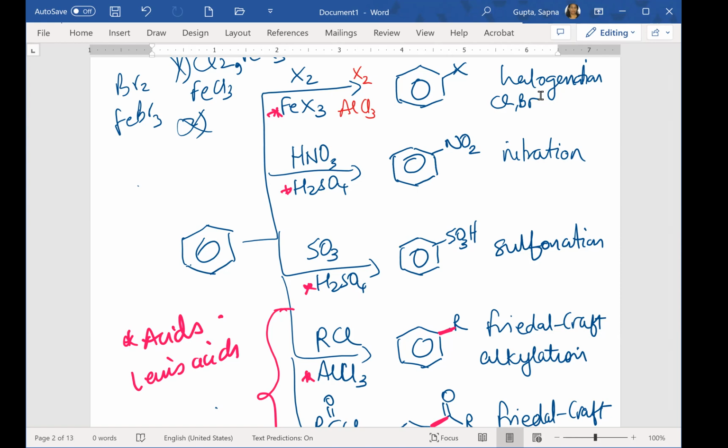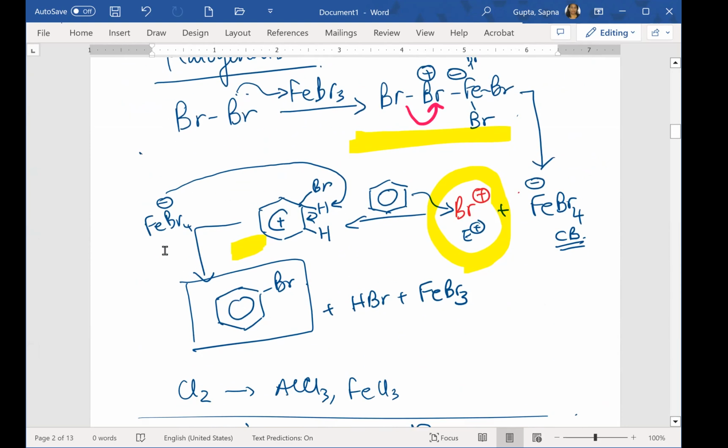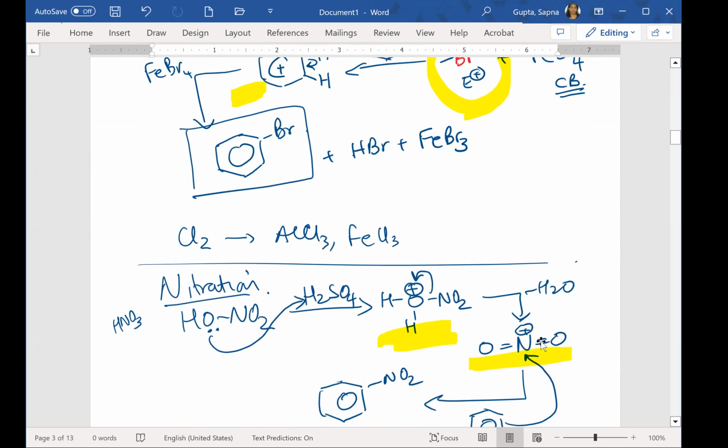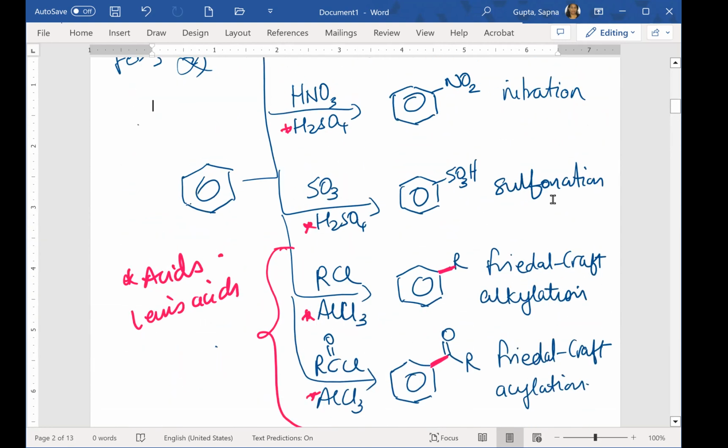Okay, I know it took me more than an hour to do this, but that's only because I was going through all the mechanisms and everything, in which I don't ask you the mechanism. I ask you for some resonance structures in the multiple choice questions, but otherwise the reagents are really the main thing here. And the other thing is what I've highlighted, which is the generation of the electrophile. Okay, that's the main thing. So go over that at some point today, after you finish your aromaticity homework. But other than that, in the mono substitution, there's really not all that exciting.